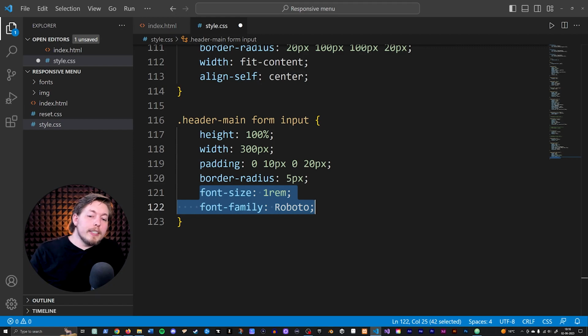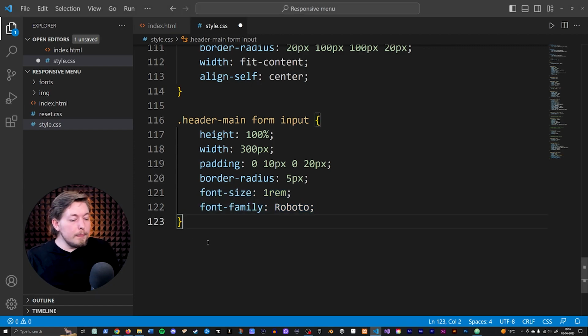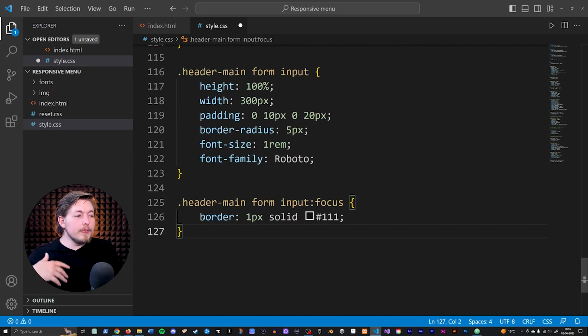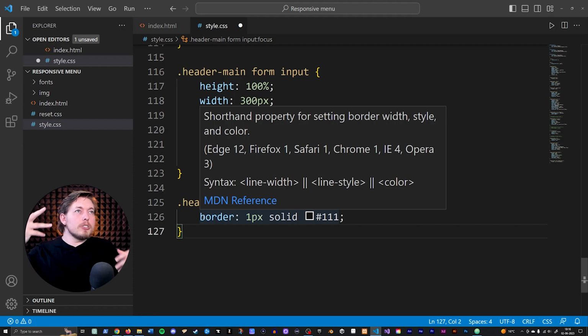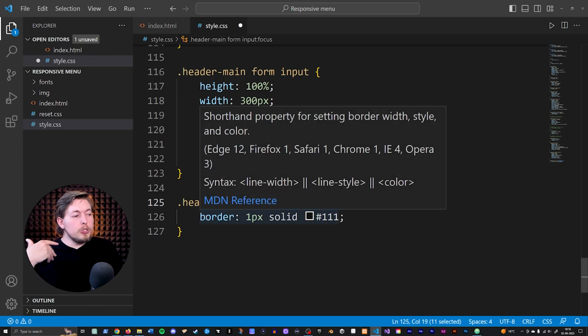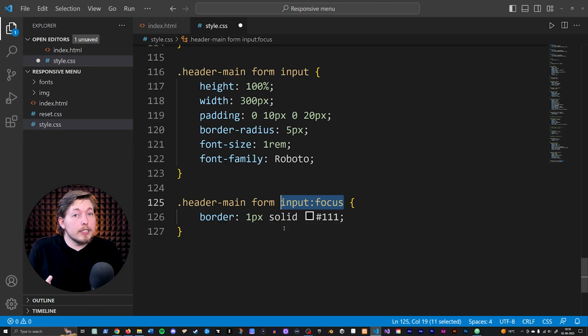I will also go ahead and add a focus to this immediately, because when you click inside the input here to write something inside the form, I do want to make sure that we have a little bit of a visual element to show us that, oh, you selected the form now. So we're going to add a focus to this input to make sure that when I click it, it's going to have a dark border to show that I have clicked this input.